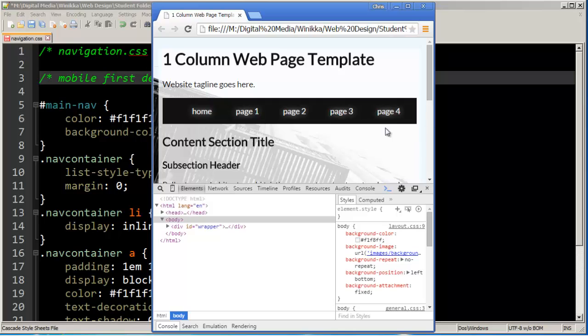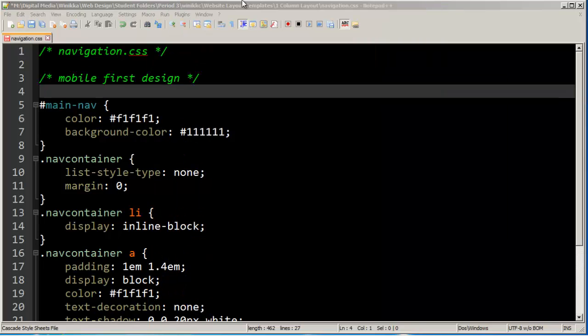So what we're going to do is use a query which is going to allow us to figure out what width we want to use. In order to do that, let me show you what the code is going to look like. Technically it's called a media query, and I'll show you what it looks like, at media. This says what kind of media are we using? Screen. We're talking about any kind of screen. It could be a mobile device. It could be a standard desktop window or laptop or whatever.